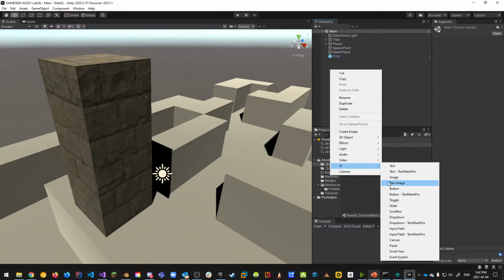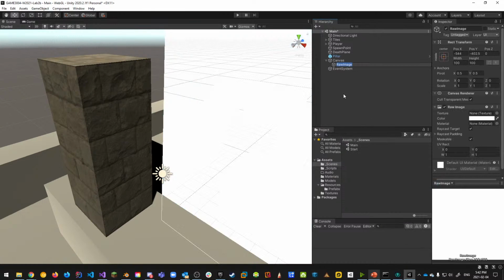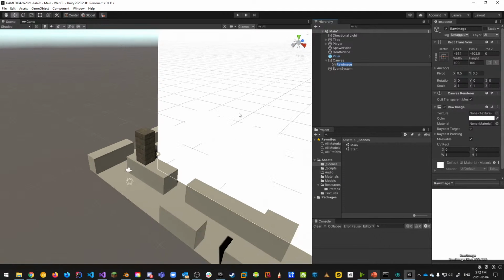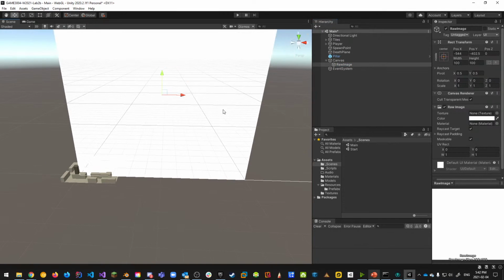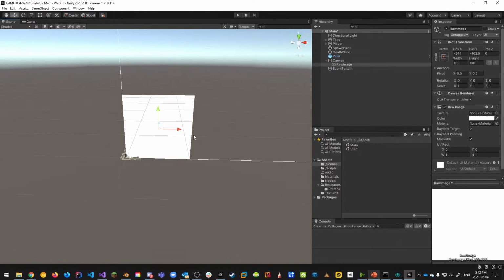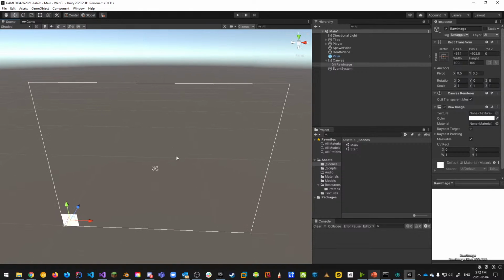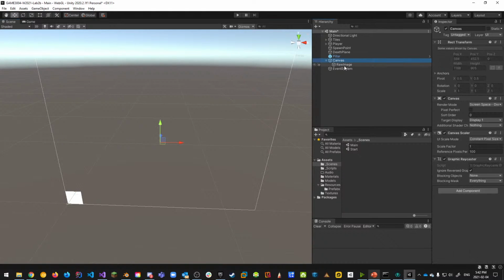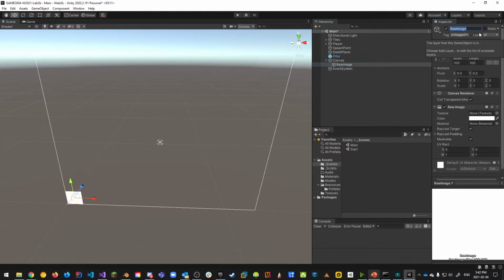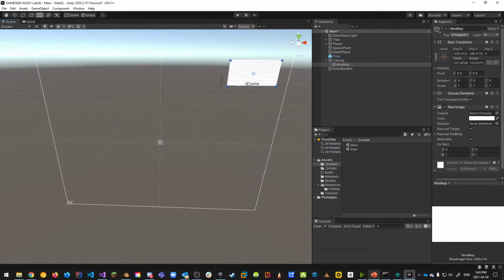And what I want is a raw image, right? So what happens is if I try and do this raw image, it brings the raw image way down over here, and this is my canvas. So my canvas is way up here, and what I want is for this raw image, which we'll call the MiniMap, to be way in the corner, and I can also change the size of my MiniMap to make it as wide or as big as I want.